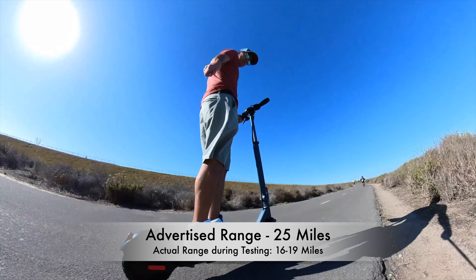While I really like this scooter, it's not perfect and there are a couple of things that are less than stellar. The first is the brakes — they do work really well, but the braking distance is very long. I like the ABS feel of the brakes, but I just wish there was a little more power. It's not a deal breaker, but I would like to see a front disc brake to increase the power, especially since it's a heavier scooter. The last thing is the handlebar height adjuster — it uses a quick release lever, and you have to tighten it extremely tight so the bars don't lower while riding. Just like the brakes, this is not a deal breaker, but worth mentioning.